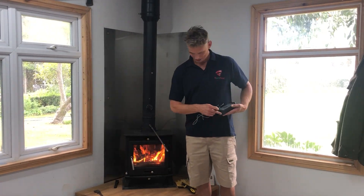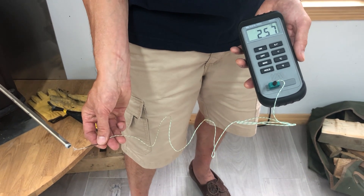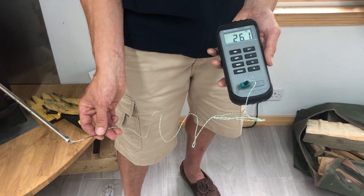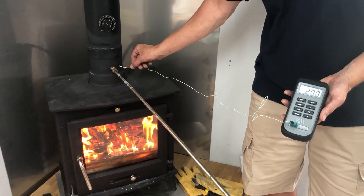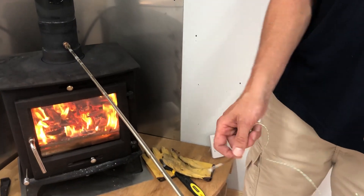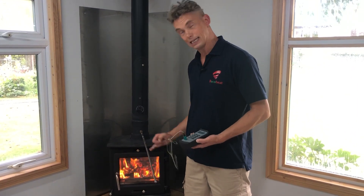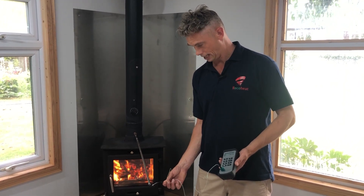This coated solution produces a turbulent airflow that has lost very little of its heat through the process. It's running at 260, 254 degrees — and just to compare it with the flue temperature, that's significantly hotter. But you're still getting around 100 degrees at the outlet, with significant flow. You can hear that the airflow is still turbulent, because the heat and velocity are not being sucked out by the extension.